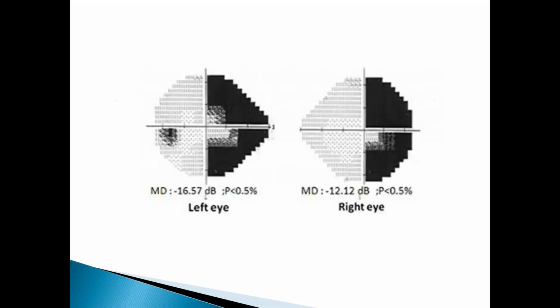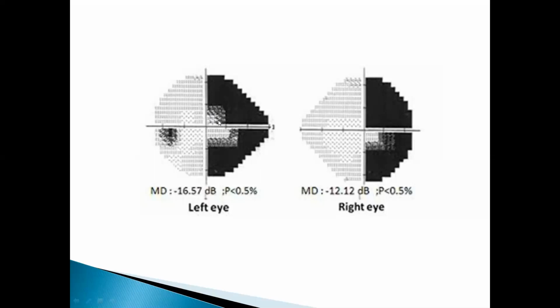So imagine that you are him, right? You can see well from both eyes, you can see the left side well. But from both eyes, you can't see the right side. Right? So what kind of field defect is this? This is called homonymous hemianopia. Right? So it's a right homonymous hemianopia, but there is something else.